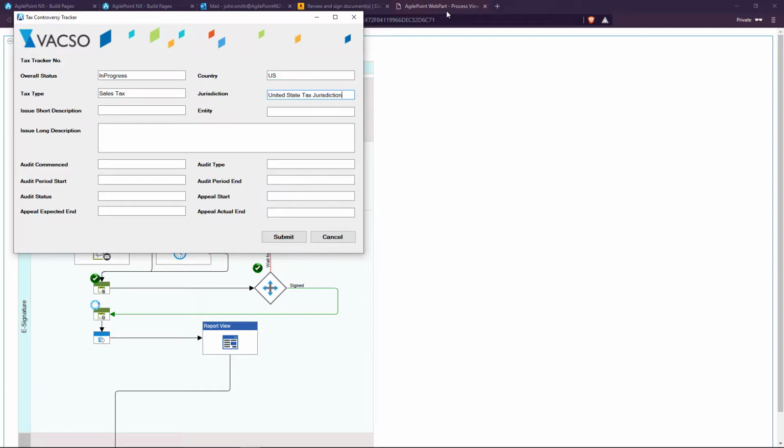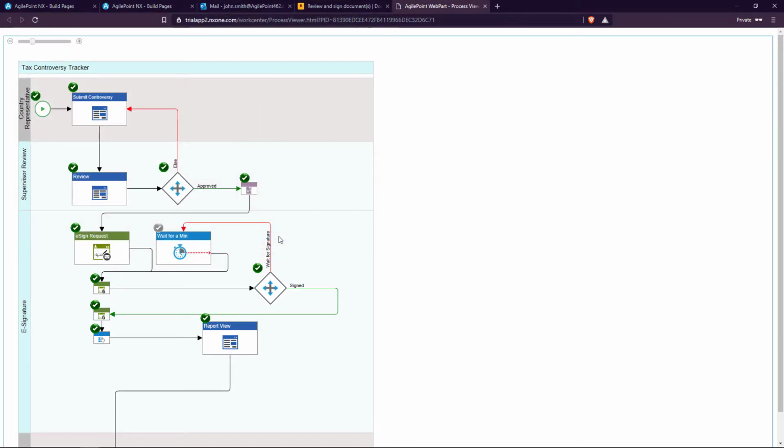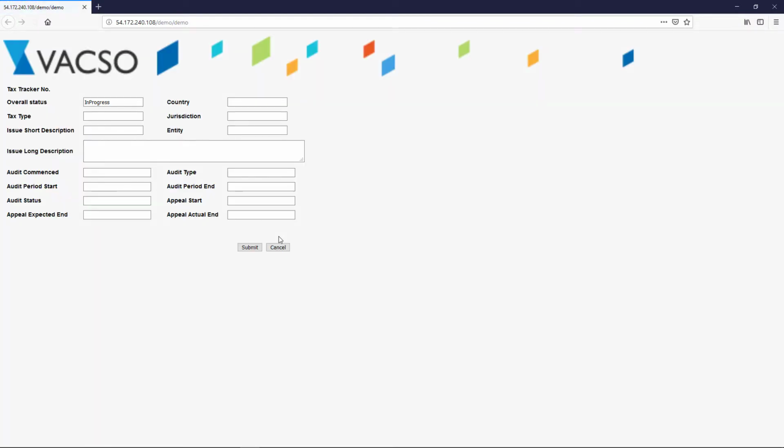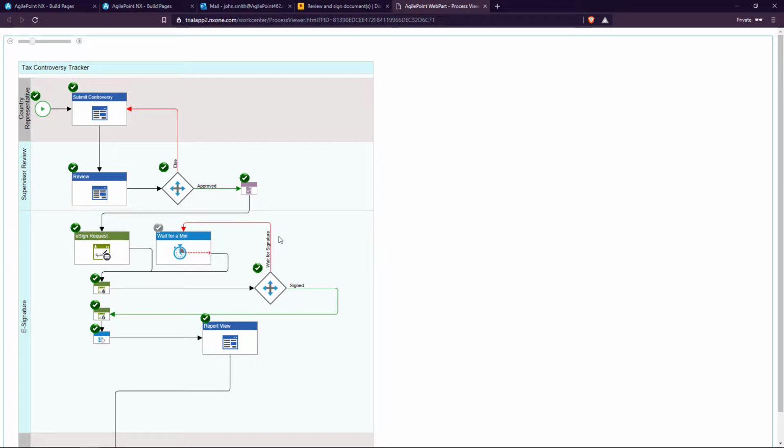Now, as you're seeing here, my software robot is entering my data. And there's really a couple of different use cases to have a robot work side by side with AgilePoint. In some cases here, there might be high volume data entry that's simply manual and error prone. And others are to integrate at a UI level various systems that do not offer an API. Okay, so that completes the second demo that I'd like to show you today.